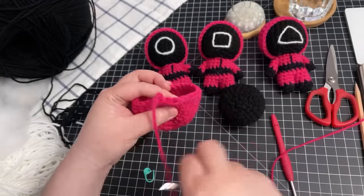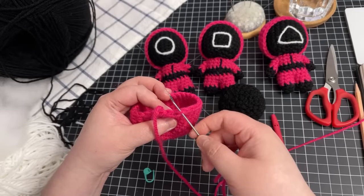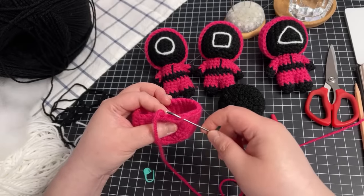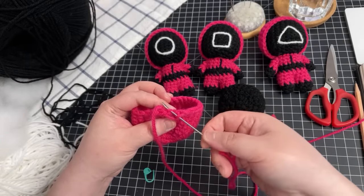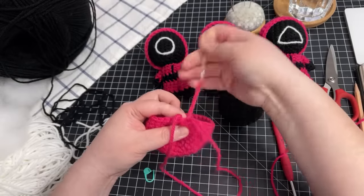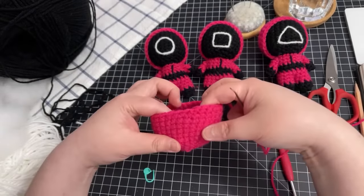And then you insert back to the back loop of the stitch that you pulled your yarn out of, like finish off. And then go back to the back loop again into the stitch that we skipped. So like that. Pull. So it's like that.